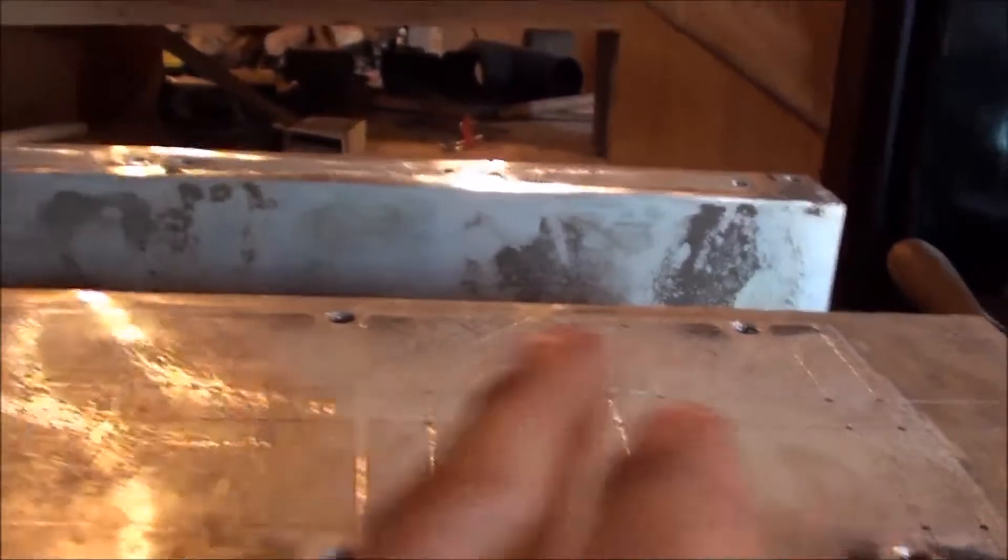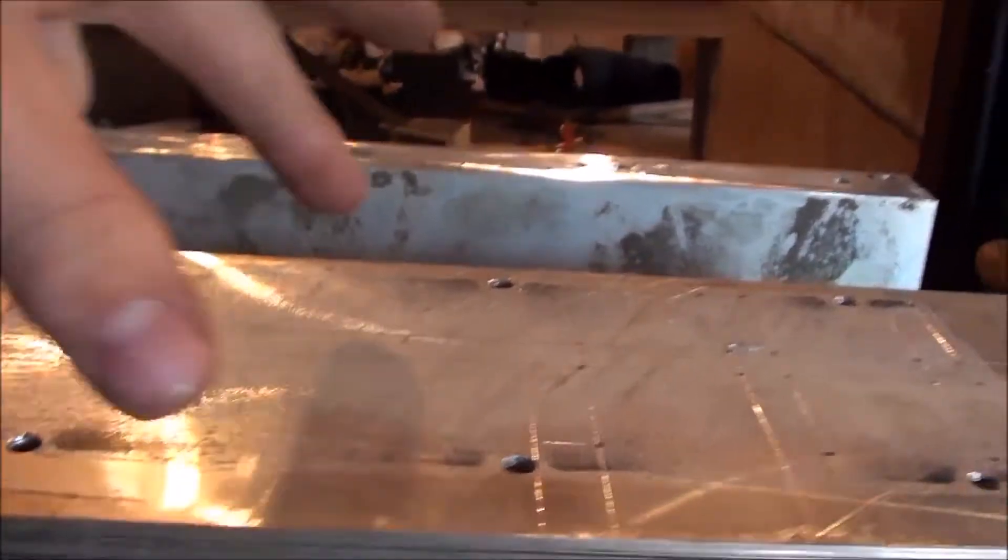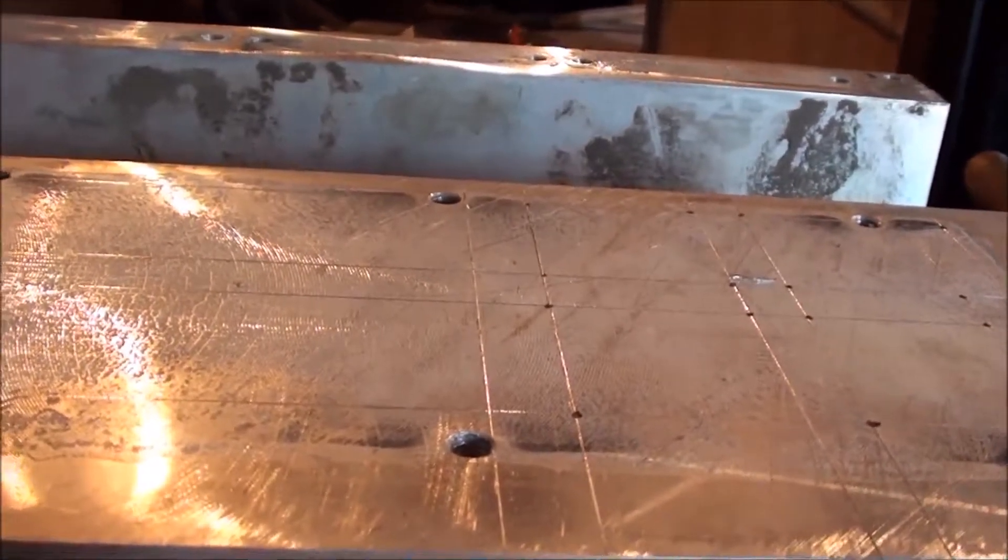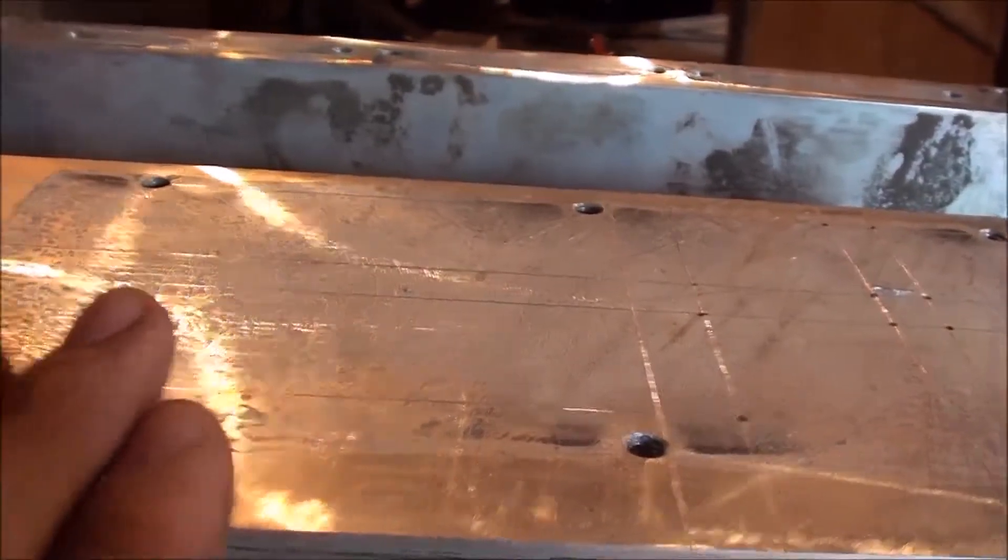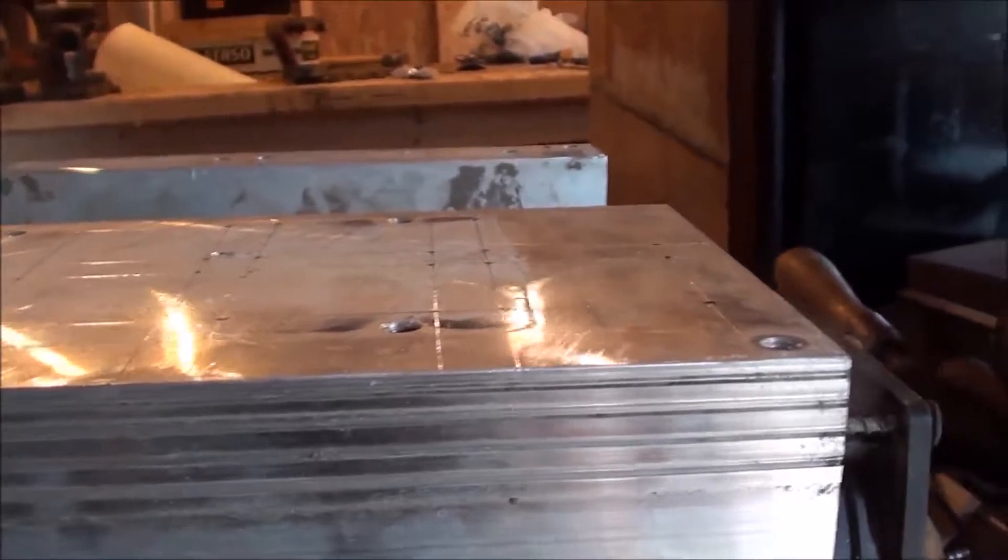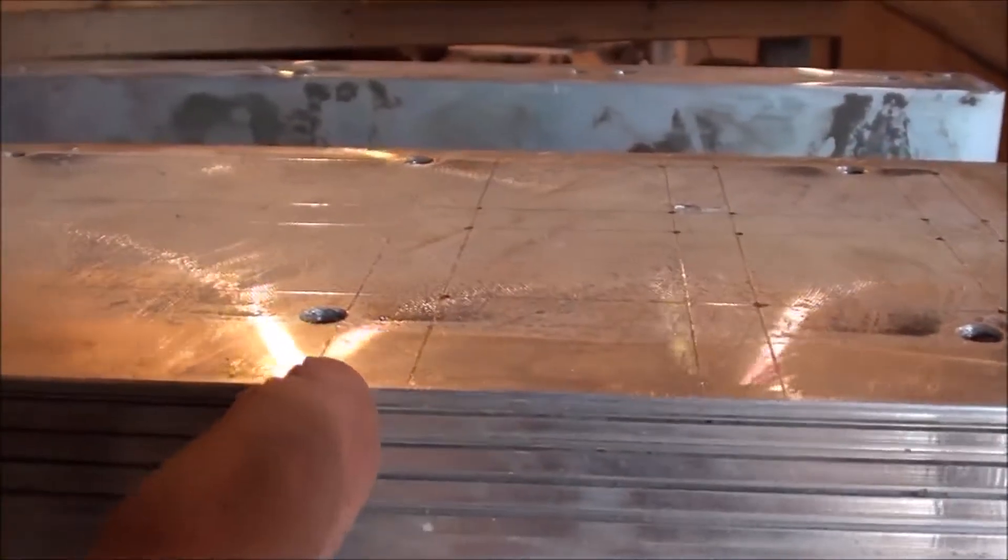Instead of like over here, I'm only utilizing half. I'm going to center mount them. Mount them dead center. So we get maximum cooling surface. That's the plan as of right now, anyway. Although, I might just cut it in half. I haven't completely decided yet what I want to do with that.